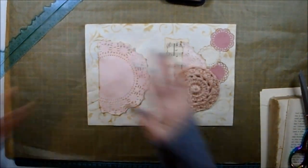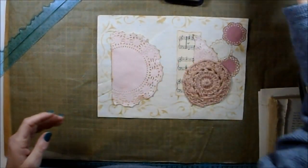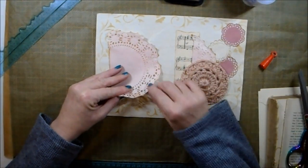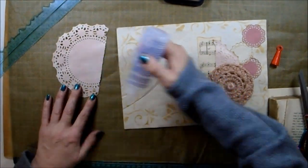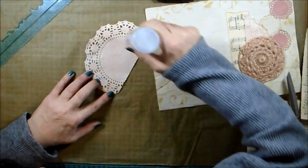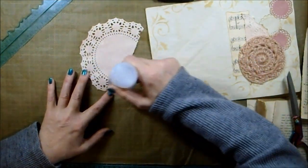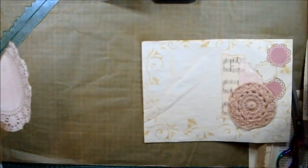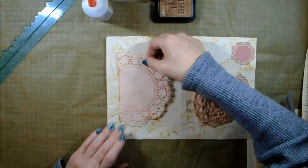It's fun, making something, knowing it's going in her journal and celebrating a lovely birthday. Wrong glue, let's grab this glue. I think I'm just going to stick that straight down and then build up everything else on top. So I'll just pop it there, and it's quite a big one, but I think it's going to look really nice. And I've got a little idea in my head. Hopefully it'll come out how I'm imagining it.